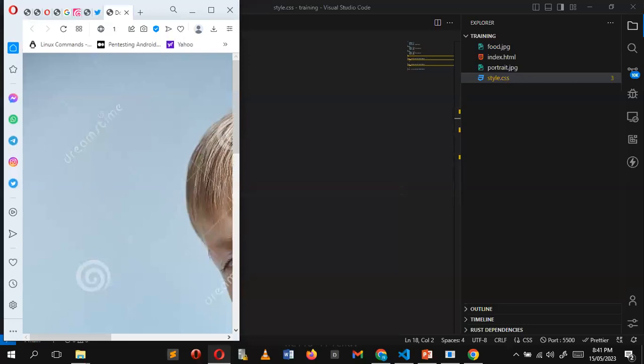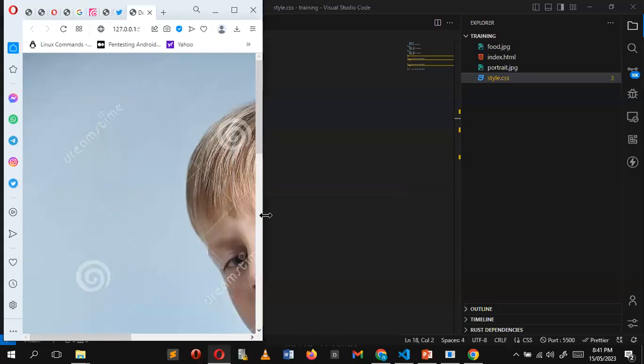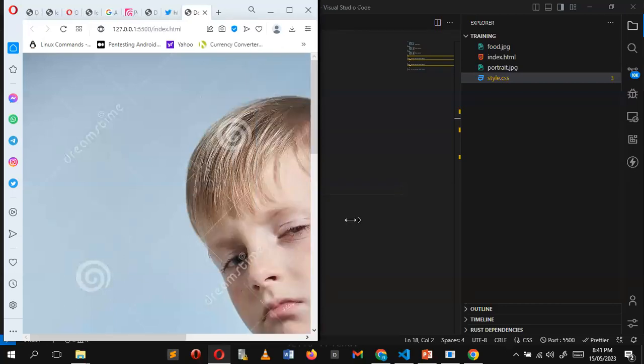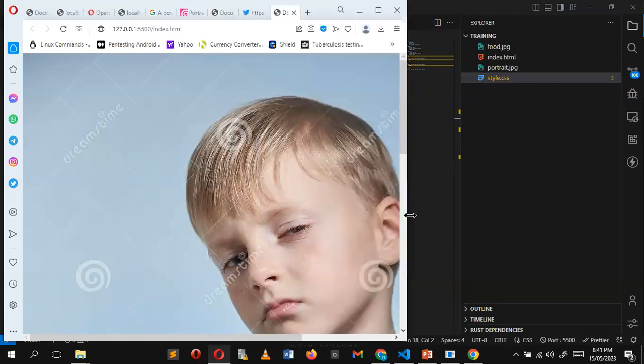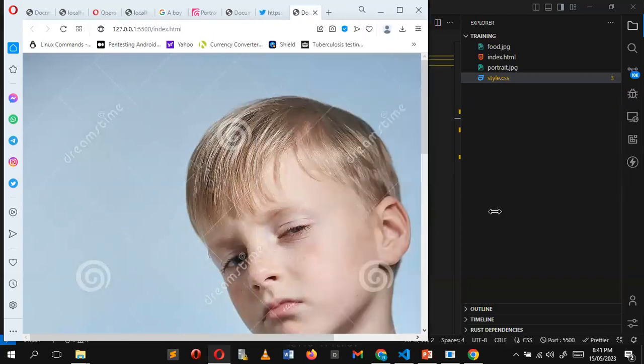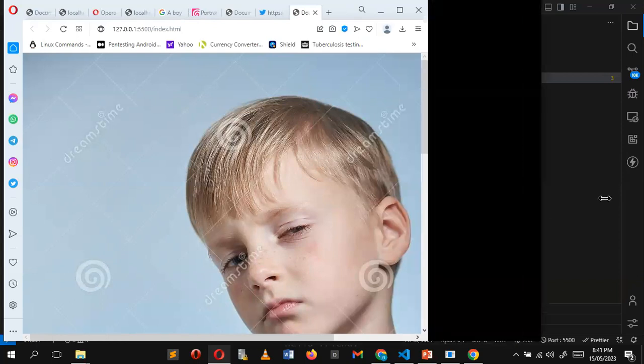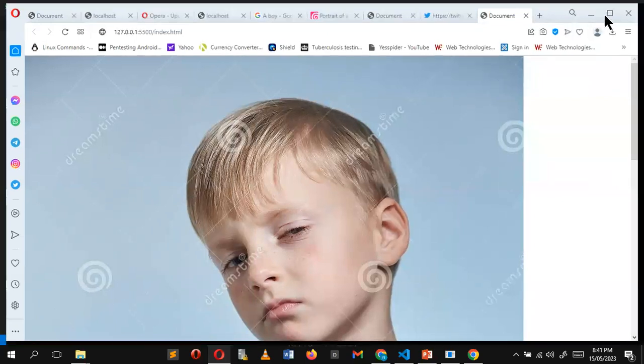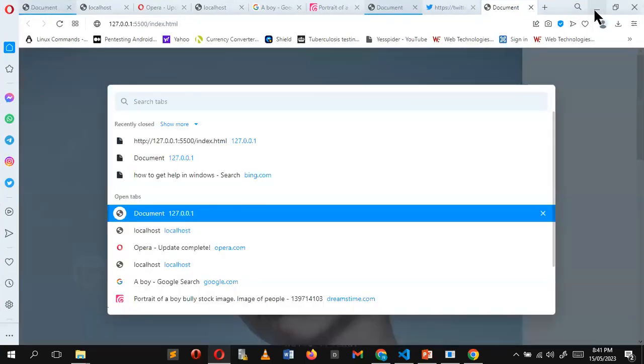Can you see now that we can't even see the whole image? We are just seeing some parts, and as we increase, it's as if the image is unfolding, the other parts are unfolding just like that. The image is not fluid, it's not giving.